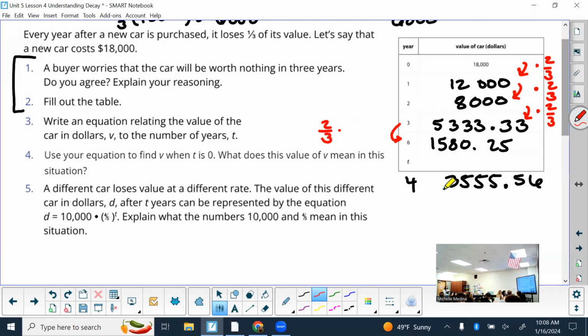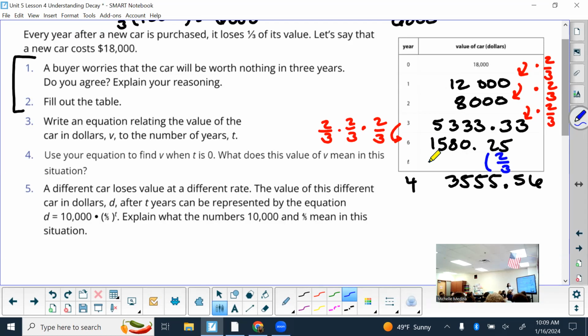So you did times 2/3 to get the year 4 value, times 2/3 again to get the year 5, and times 2/3 again to get the year 6, right? Because 3 to 6, there's 3 additional years that is decreasing. How do we shorten repeated multiplication? Exponents. So this is gonna help us make our exponential function. So we're timesing 2/3 each time.